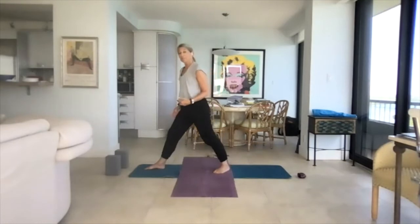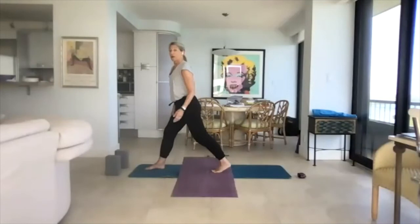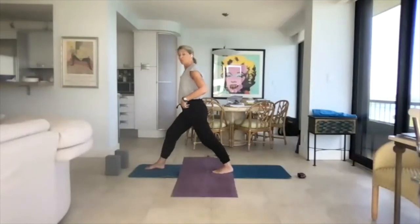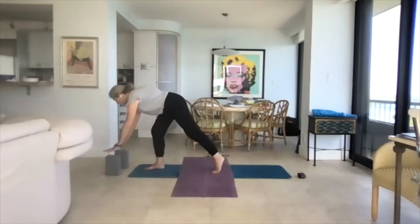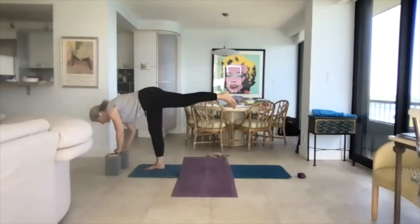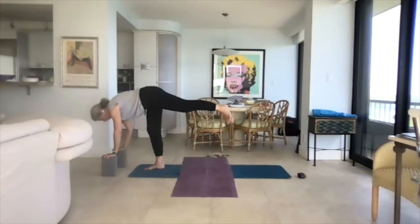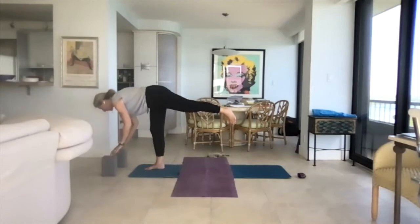So the hip was wide open in half moon. And we're gonna do the same thing, but your hips are gonna be facing the floor. So as we come from high lunge, where the two points of our hip bones are now facing the front of the room, you're gonna come down, place both hands on the two blocks, and lift into warrior three.